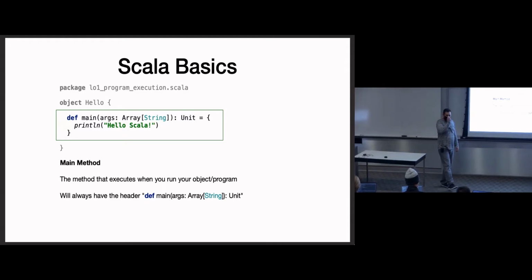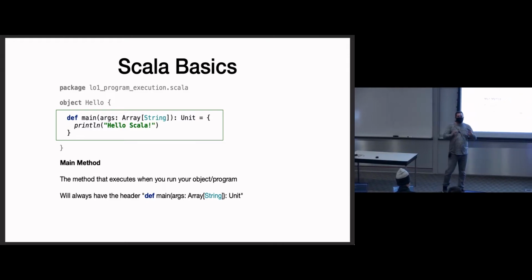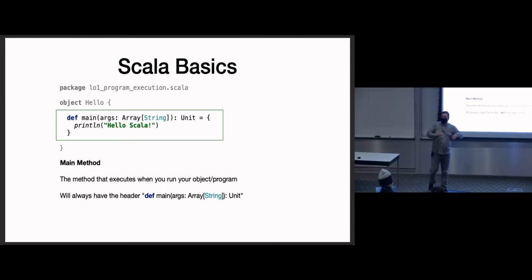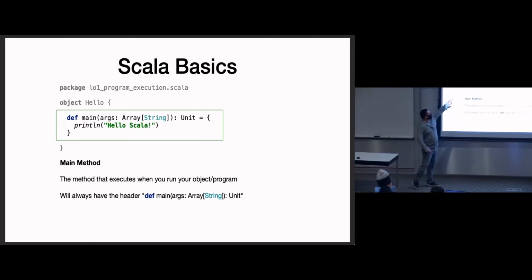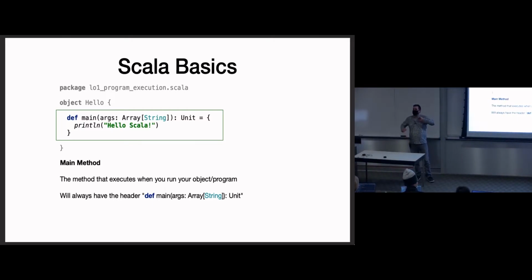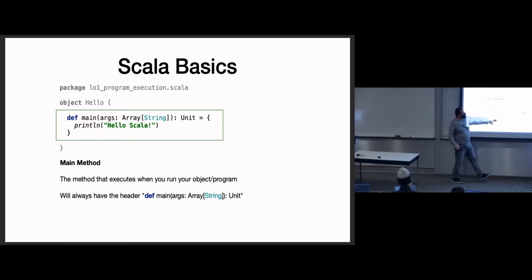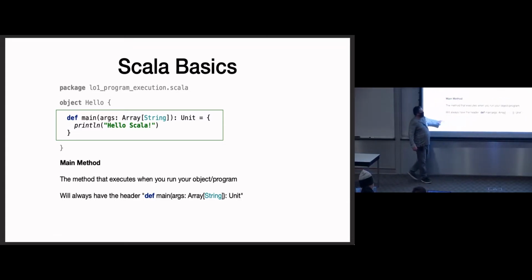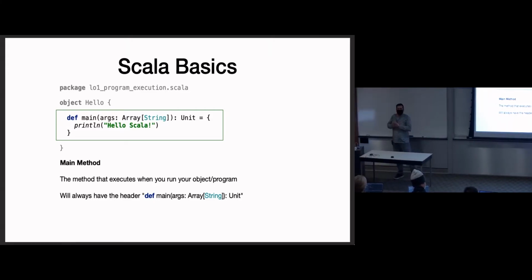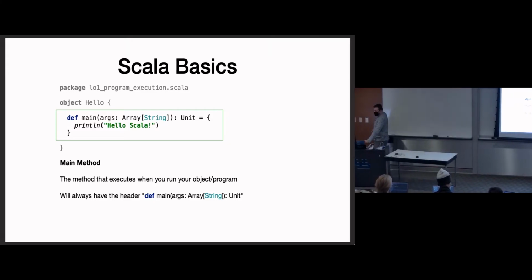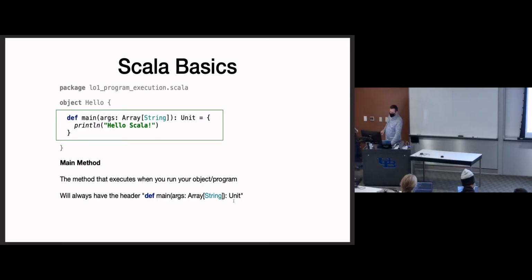The main method is our way of telling Scala, this is where my program starts. Every program is going to start with a main method. And then in the main method, we might call other methods. We might define other methods like we will in the next example. But the main method is where the program starts. If you don't want to think about what all of this means quite yet, that's fine. But you would have to have a signature exactly like that. A method named main, takes an array of strings, returns unit.